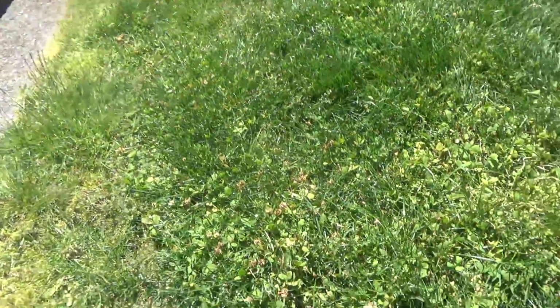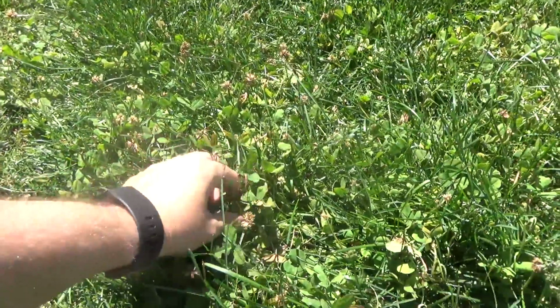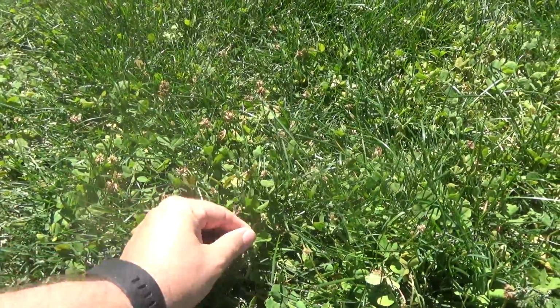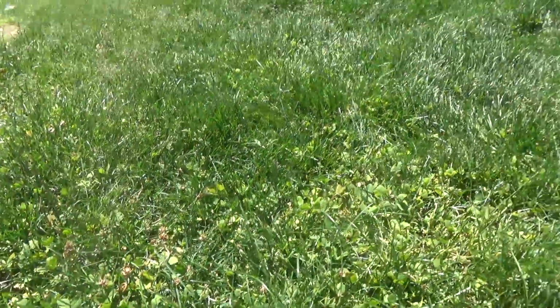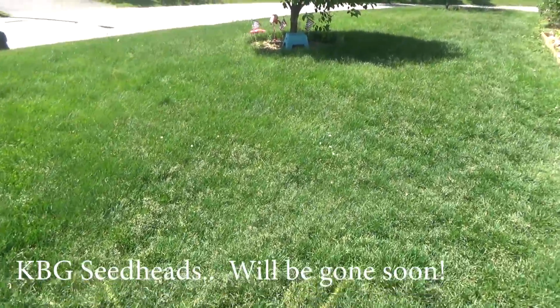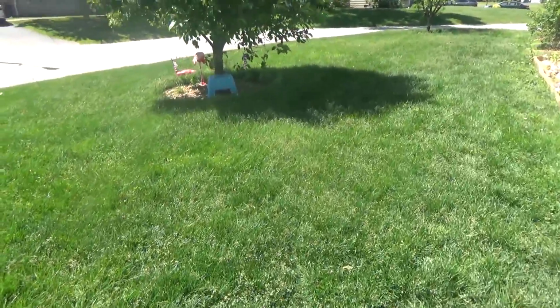Usually I'll say, here's what you do, and then you guys call me out and say, you never showed us the after. Does it really work? So here's the example. Here's a patch of clover. You can see it's all dying. It's not completely gone, but it is dying. Now, obviously, I have not mowed. I'll be doing that in a moment, but I wanted to show you the clover.